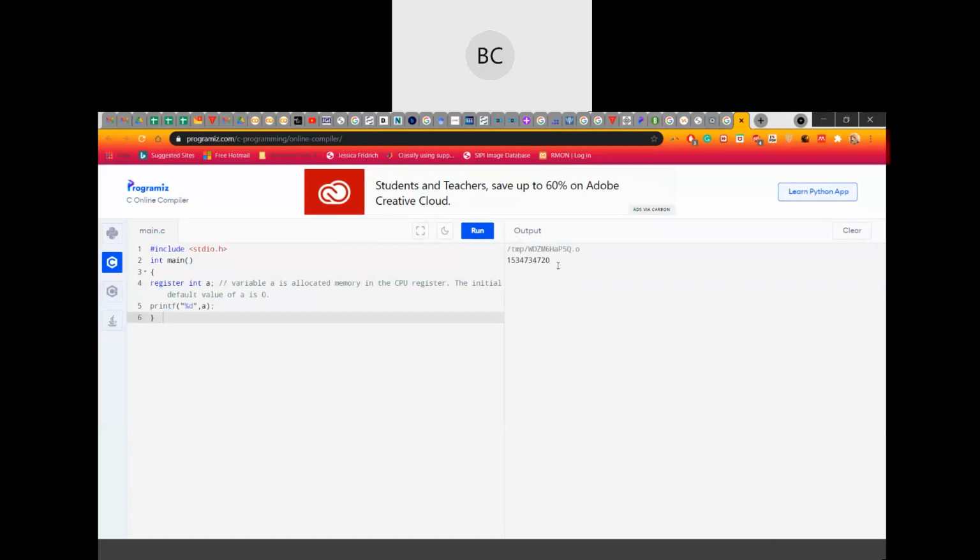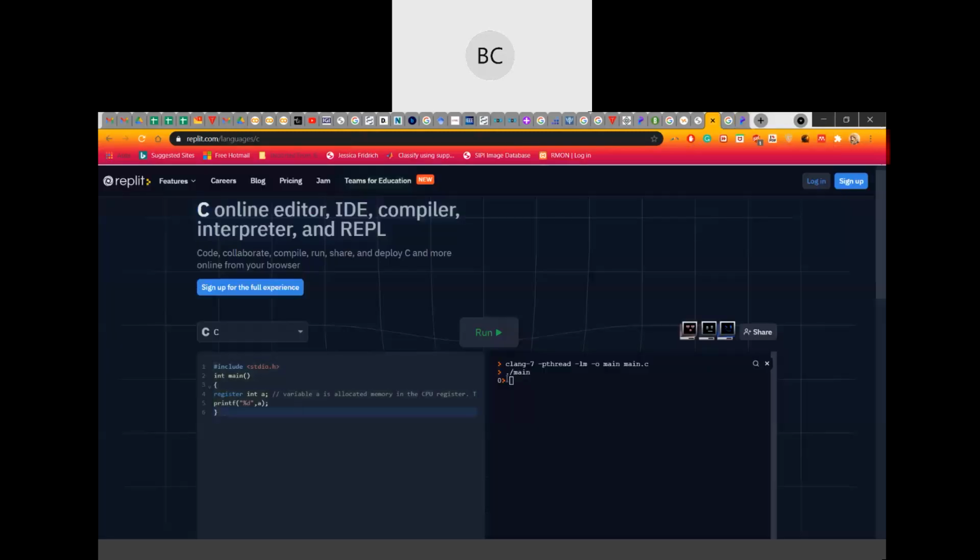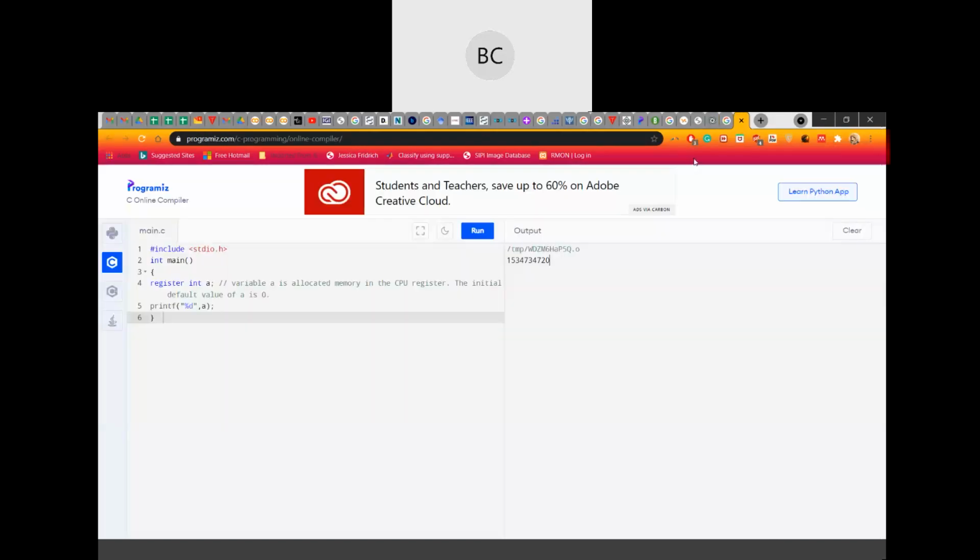This is nothing but the address for the register. Okay, for the register, the location is in the CPU. So depending on your compiler, you might get a different answer. In some places you will get just 0, and in some other compilers you will get the memory location for the register value.